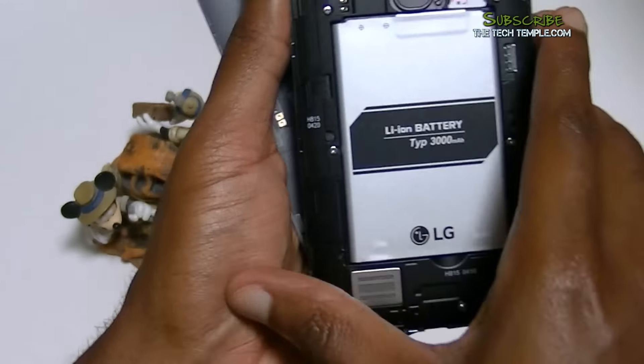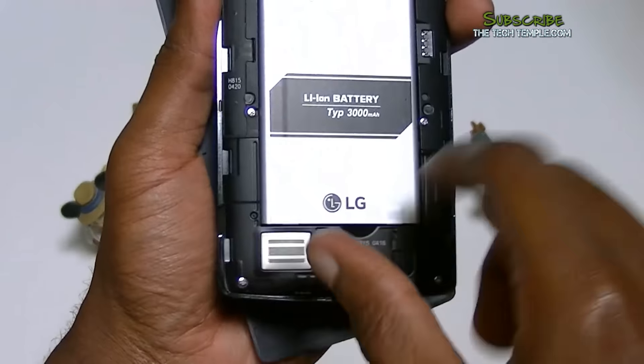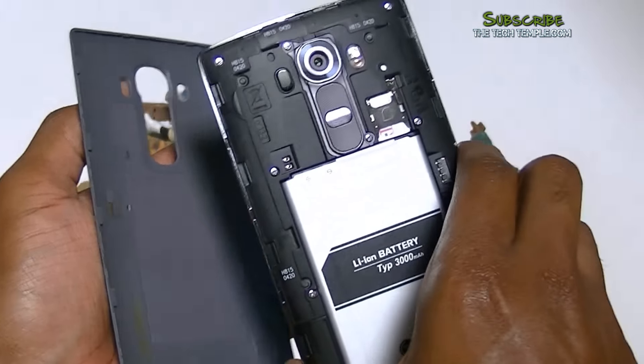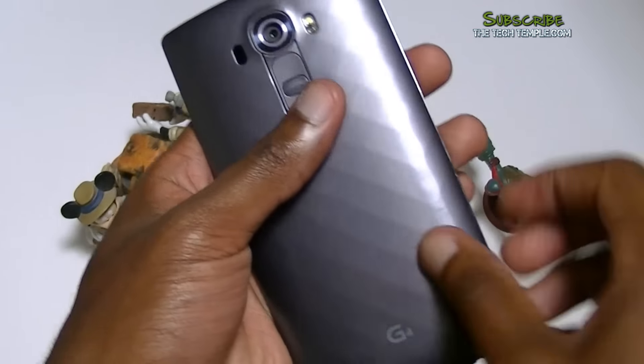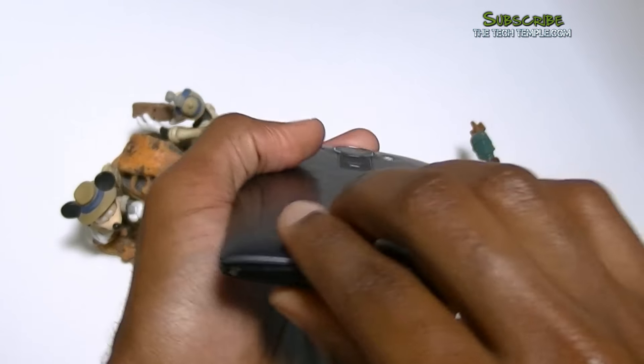Here's a speaker down here. On the case it looks like it's tiny — there is a speaker grill on the actual case, but the speaker itself is that big. I'll go ahead and snap the back cover on so it doesn't fall off during the rest of the review. And it snaps on just like that.